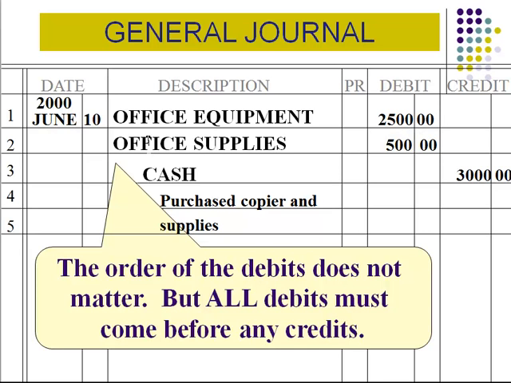Then you'd have to go to the ledger and find the office supplies account and update that one with a debit. And then you'd go to the cash account in the ledger and update that with a credit. So you would end up doing that for every transaction, for every account you use. I realize that this is probably a very tedious process, but thank goodness we don't have to do that anymore. We have a thing called computers that will do it for us. But this is actually what's happening behind the scenes.